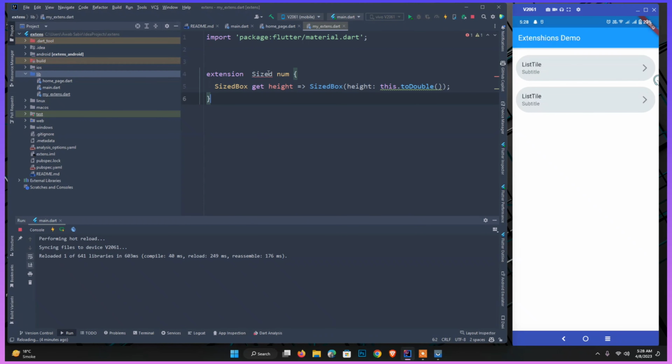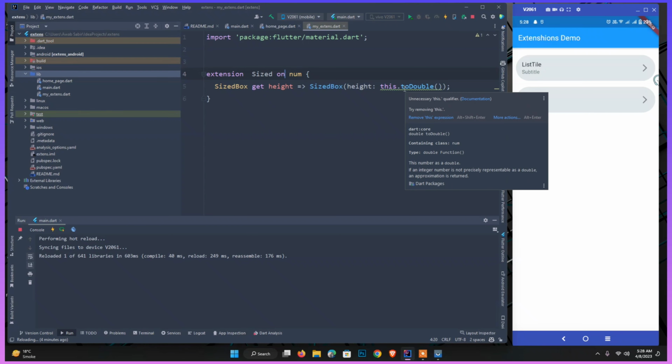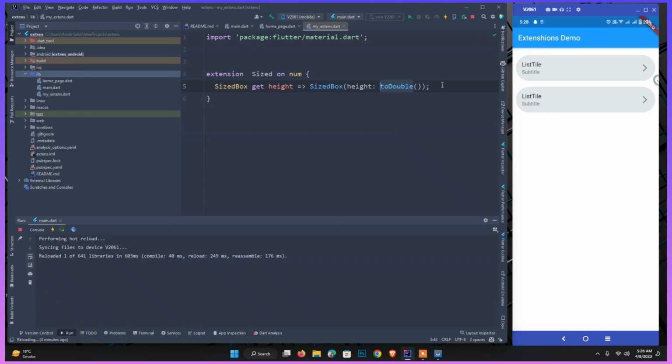Okay, so here we forgot to use the keyword on. If I use on, it will go on this. It will suggest to remove this and change it to double, and we can use width.